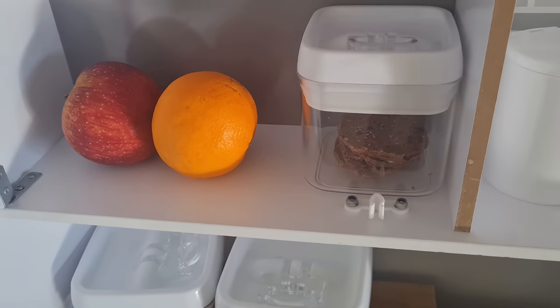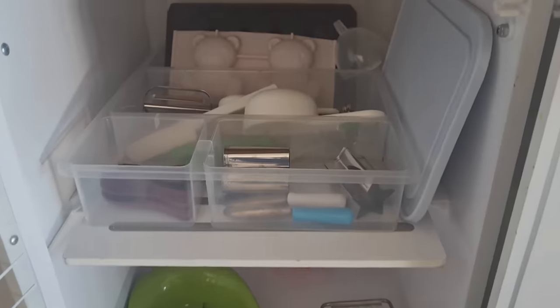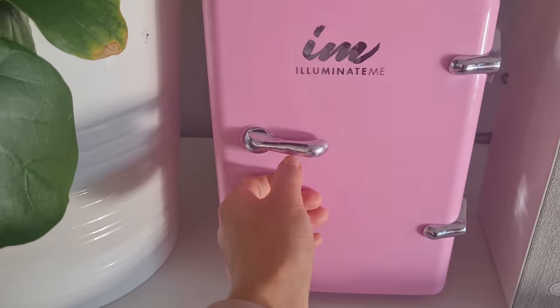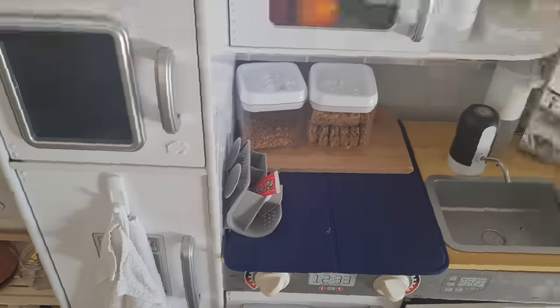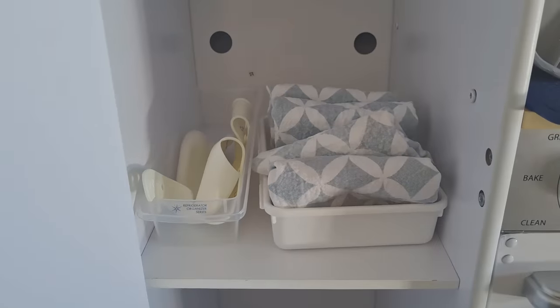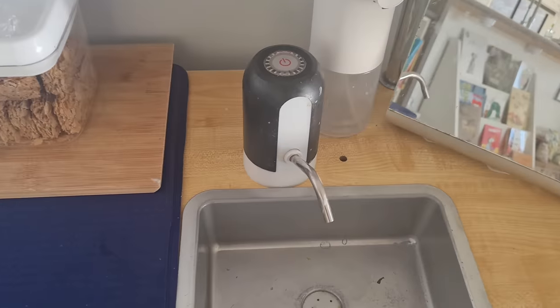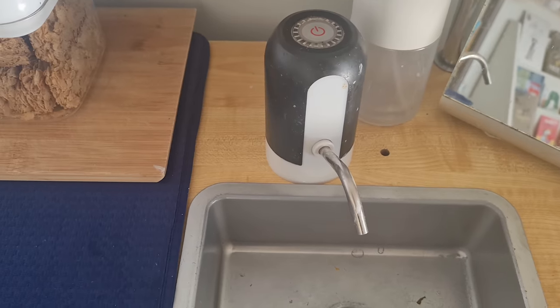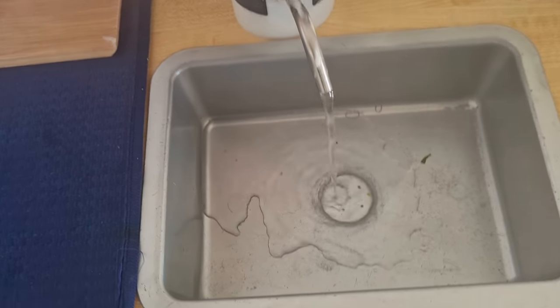This cabinet is her little snack station with breakfast cereal, and her child-sized kitchen utensils and baking tools are kept in the kitchen. We also have a mini fridge for her cold drinks, yogurt pouches, and milk so she can have breakfast and snacks independently. The water pump has three small water jugs at the back for clean water and a container for dirty water — when she presses the button, clean water comes out. I drilled holes in the bottom of the sink so water drains into a container.